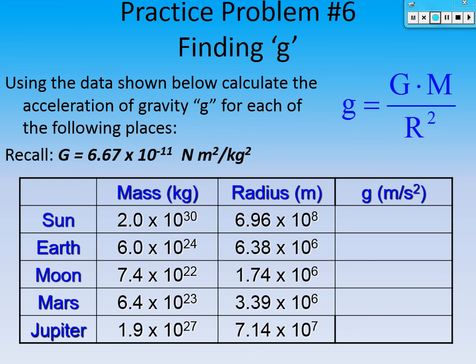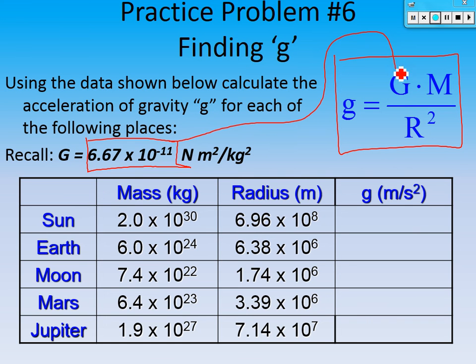Okay? You're going to use this equation right here to solve for the acceleration due to gravity on the Sun, the Earth, the Moon, Mars, and Jupiter. You will need the mass. Well, first of all, you're going to need g. I'm giving you g. It's right here. It's this number. So you're going to put that in for g. Okay? The mass, which is right here, is going to come in right here. And the radius goes in right there, but you got to square it. So I'd like you to take a second. Maybe I'll go through the first one with you.